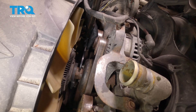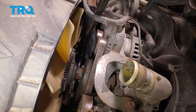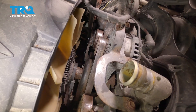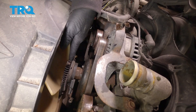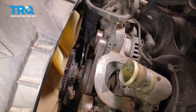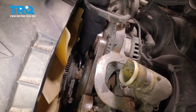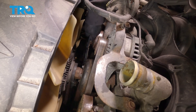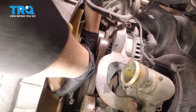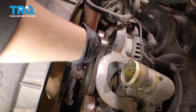Put your tool on there, whatever way you're going to do it — I'm going to use my air hammer — and give it a quick hit and it should loosen it. Make sure that the nut is moving when you turn it. You may need your wrench to keep it going at first, and then you're going to spin it off once it gets going on its own. Once you're on the last thread, you're going to want to hold on to the fan and take it the rest of the way so you don't hit the radiator behind it.